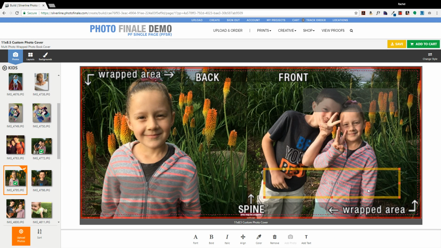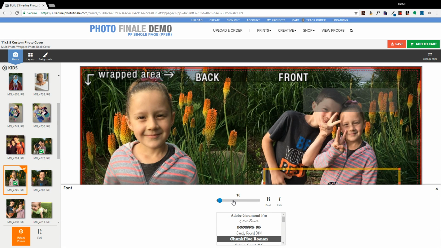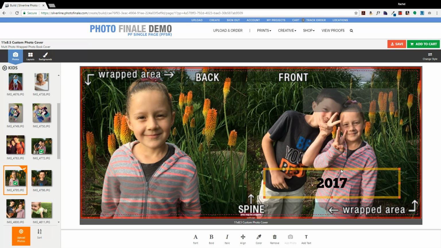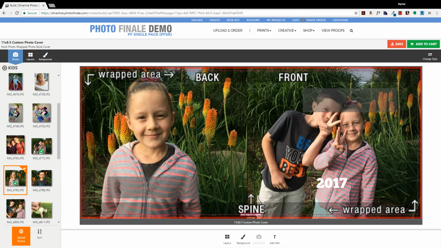And then I can add my text and adjust it the same as I do for the book pages. What's nice about this software is all the books or all the products are basically the same in terms of how they're created. So the learning curve, once you learn how to do one product, you can do any product. They're all pretty much the same. Now, if I don't put anything in this text box, of course, nothing will print, but I can remove it if I just want to get out of the way here.